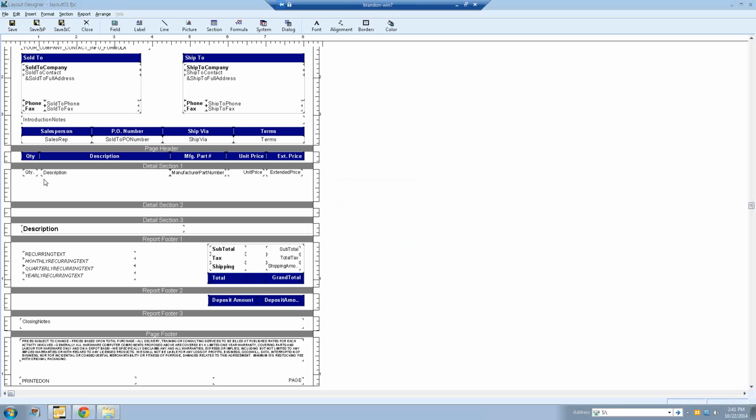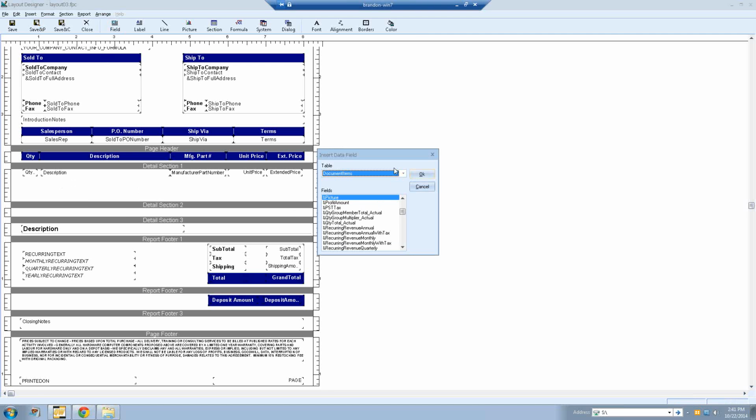So we're going to go over it one more time. I'm going to delete it here. We're going to click on Field. You're going to select Document Items from your table because remember, it's line item related. If it was customer contact information, it's on the Sold To, Shipped To tab. If it was document date or document number, it's on the Sale Info tab. If it was closing notes, that's on the Notes tab, or if it's something on the Custom tab, then it would be document headers. Since it's a picture associated with this line item, you want to select Document Items, and then you scroll up to the top, and you'll look for the ampersand and then the picture field.